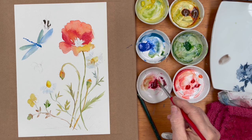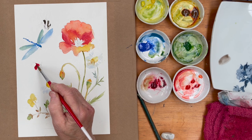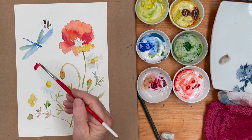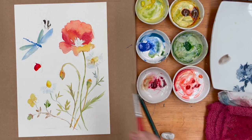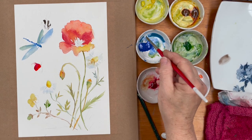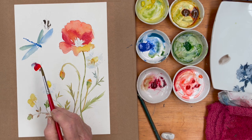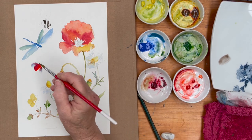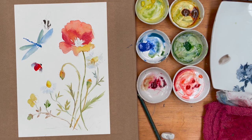And ladybird, there we go, ladybird. Two colours of red. And I don't know what colour the wings are. I'm going to guess that they're on the bluish side, so we'll just do something like that. And I know their head's black. And we have to wait before we paint the dots in, don't we?